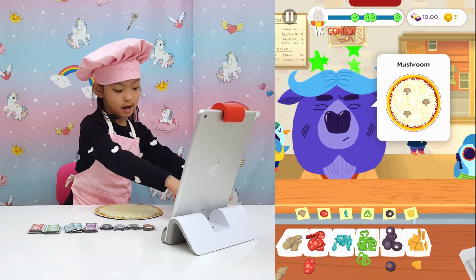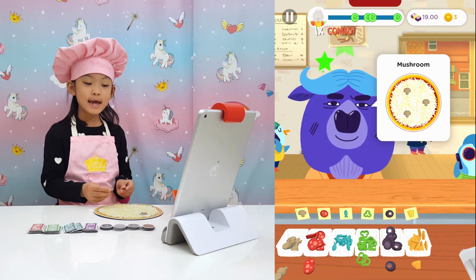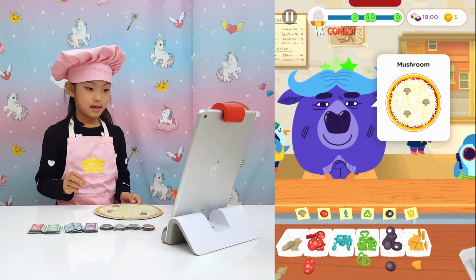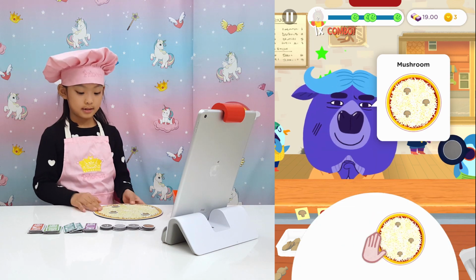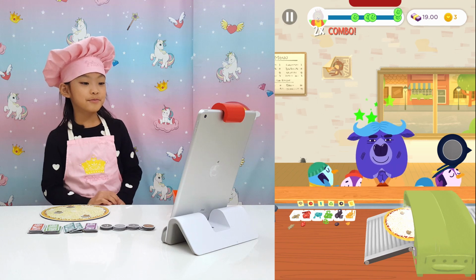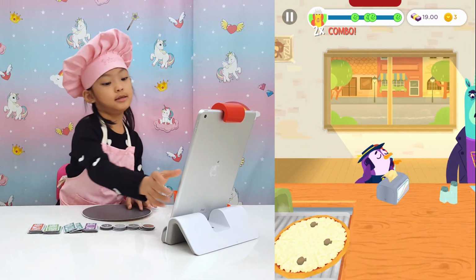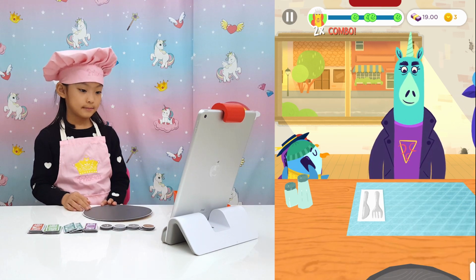Another mushroom order. One more. Ding, ding, ding! Mago Jerry! He looks like a buffalo. Push! We need to collect the money. Thanks.